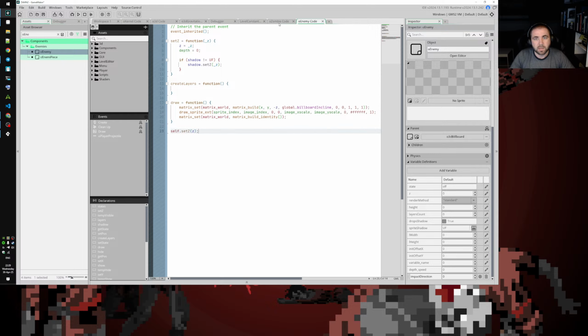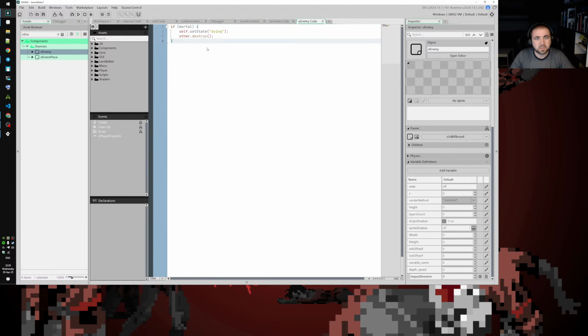Okay, and when something hits our enemy, we're gonna say that our impact direction is gonna be other direction, right? So that's the direction of the bullet that hit the object.